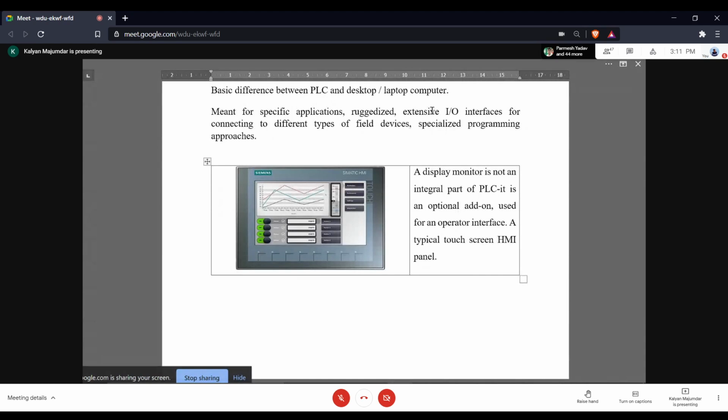since a PLC is specifically made for use in an industrial environment, it has got to be extremely ruggedized in terms of hardware. Now, what is ruggedized? First, it should be capable of operating at elevated ambient temperatures. Typically, PLCs are made to withstand ambient temperatures up to 50 degrees centigrade. That's quite high. No PC, no laptop would run at an ambient temperature of 50 unless you go for industrial grade laptops or industrial grade PCs.